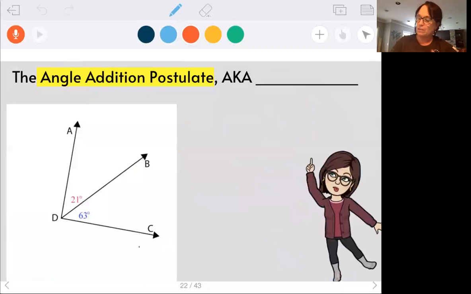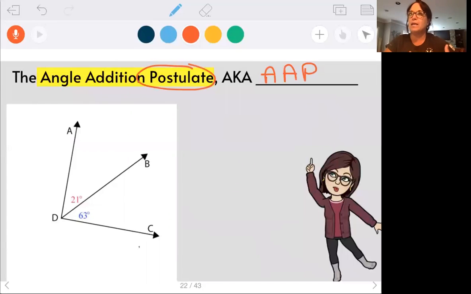Now this looks familiar. Looks a lot like the one we had in the previous set of notes. It was called the segment addition postulate. If you remember, I used the three towns: Zimmerman to Elk River to Rogers, right down Highway 169. You could just add the two pieces to get all the way across. It works the exact same way with the angle addition postulate. And again, I talked in an earlier video about how that word postulate is just something that we take at face value because it's so obvious. There's really no way to prove it. It just is what it is.